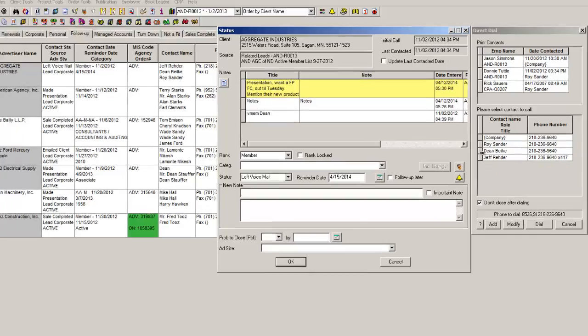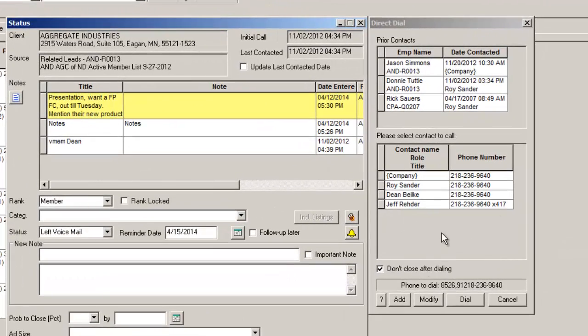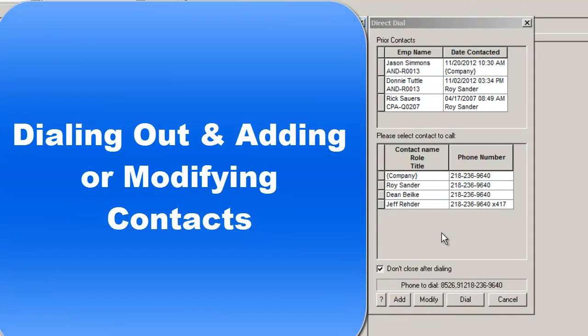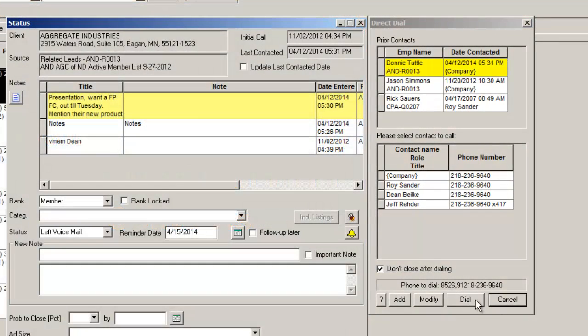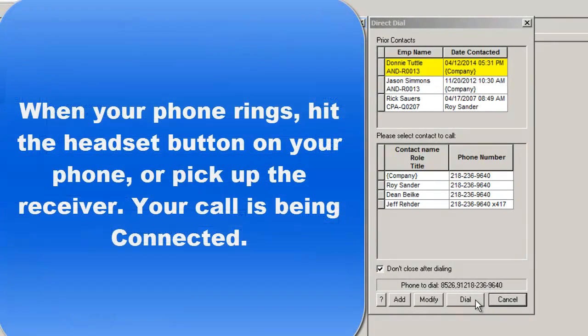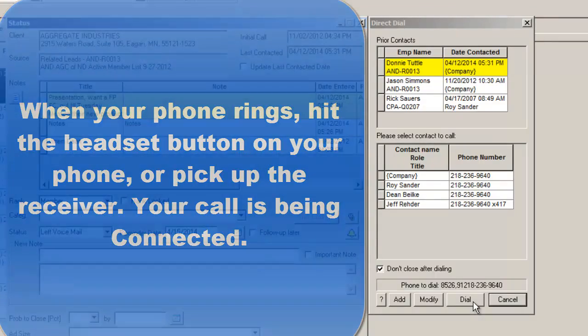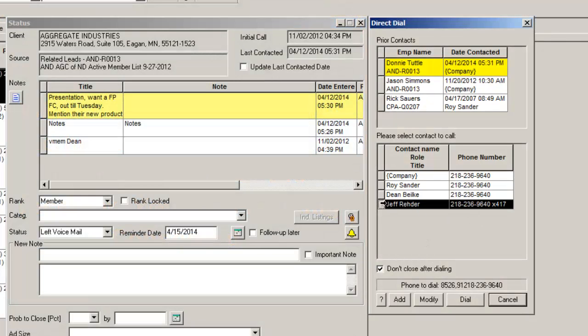The other thing I would show you is how to dial out as well as how to add new contacts in. So to dial out, you simply hit the dial button right here. If you hit the dial button, that would dial out through your phone, and it would call directly. What you would hear as it stands currently with our phone system is your phone would begin to ring, and you just need to hit the headset button for the call then to be routed to you. If you wanted to call a specific contact, let's say Jeff here had a different number than the other ones, then you would actually highlight that contact and then click dial, and it would dial that specific contact.